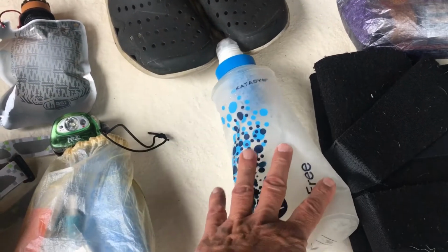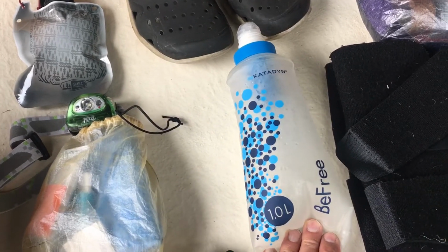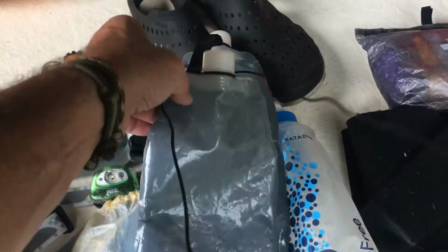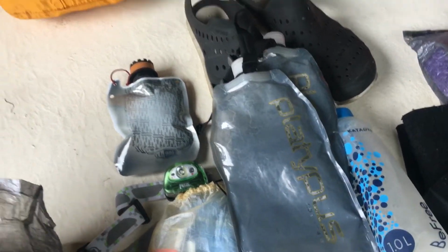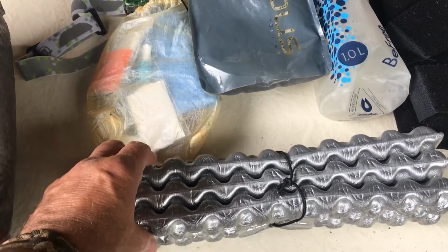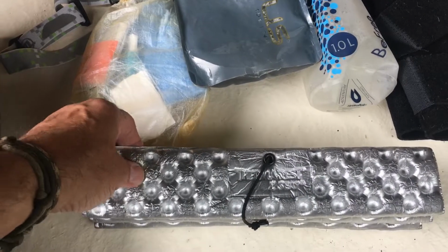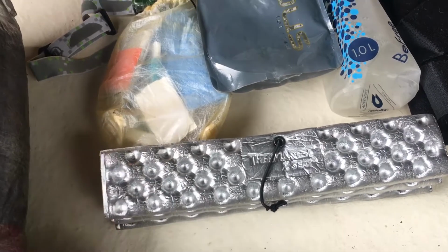In the water department, I have a filter. The one that I will use will be the 1 liter Katadyn BeFree that I will use only to replenish a couple Platypus bags that I have right here, which is what I'm going to be drinking off. And this is a luxury item. It is a Therm-a-Rest Z-Seat that I will use just in case I need to sit down or warm up. It keeps your butt nice and warm and nice and dry also.